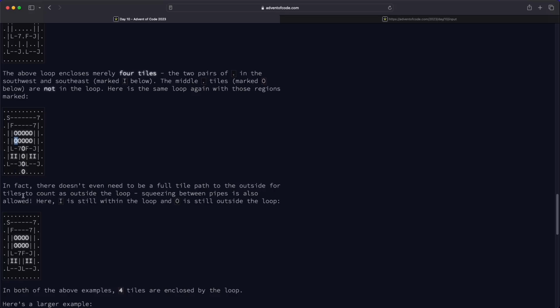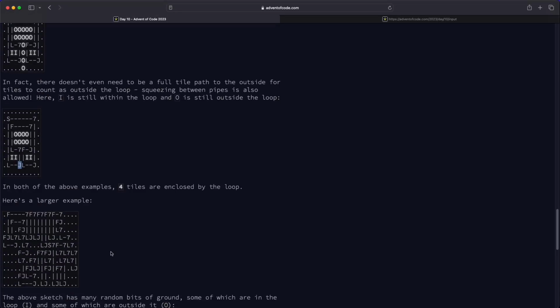But what makes it difficult is this scenario here with the 7 pipe and J. So I think the way we're going to have to handle this, and this can happen multiple ways, is that when we cross 7 going down, if an L is here, then we know we've crossed the line and we're not riding the line. So we just got to figure that out.